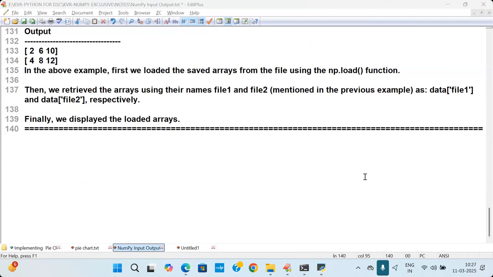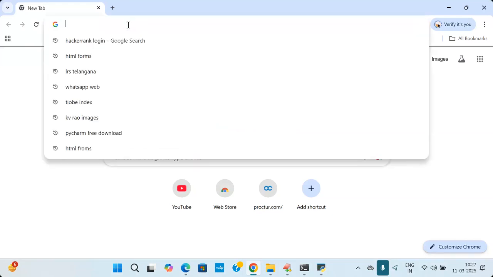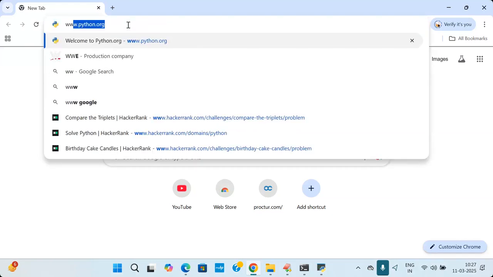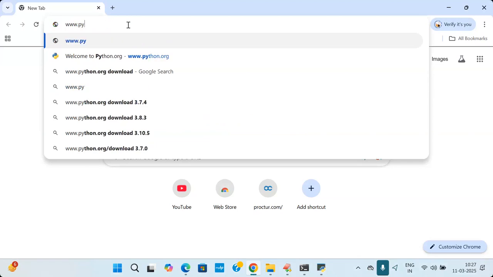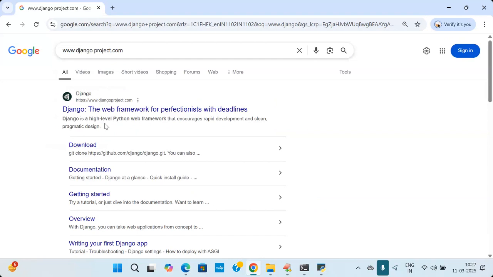When will you start the Django class, sir? First of all, when I talk about Django, because many people are asking, I understand the seriousness of Django. You take any person who is teaching Django, they don't know which version of Django you are learning. People don't know. So coming to the point, www.djangoproject.com, you are going to get it.